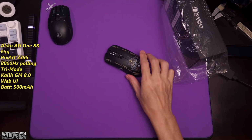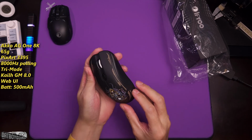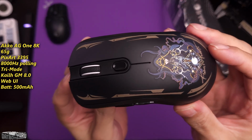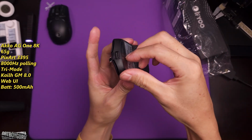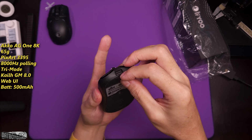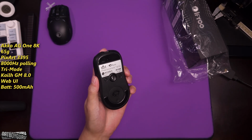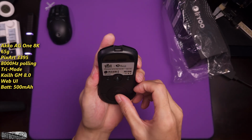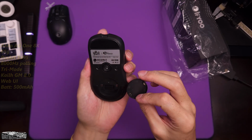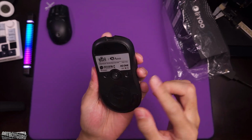Now what's special about this mouse is it is 8K, and I have to be honest, my first impression is it is actually quite pretty. Let's remove that. Black PTFE, not my thing. There's a puck here, and there's the receiver. This is an 8K mouse.